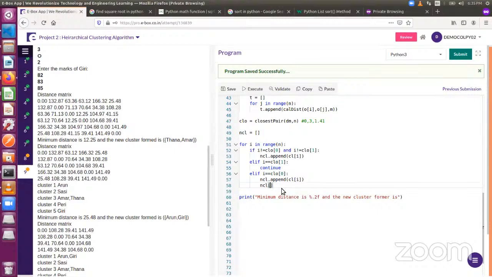CL of NCL of i, where i is CLO of 0. dot extend of CL of CLO of 1 of 1.